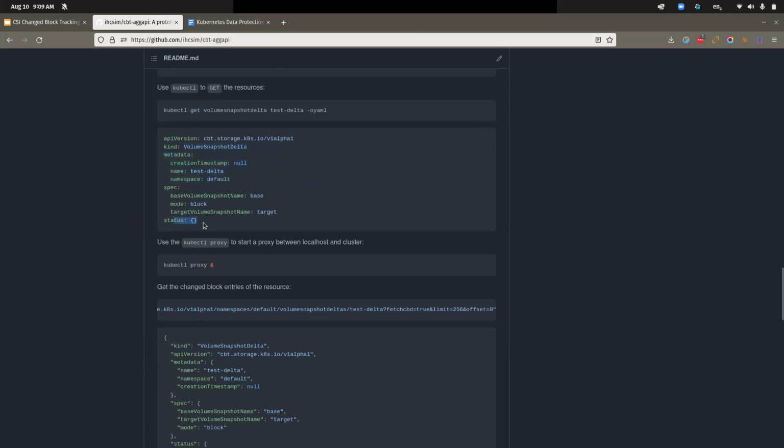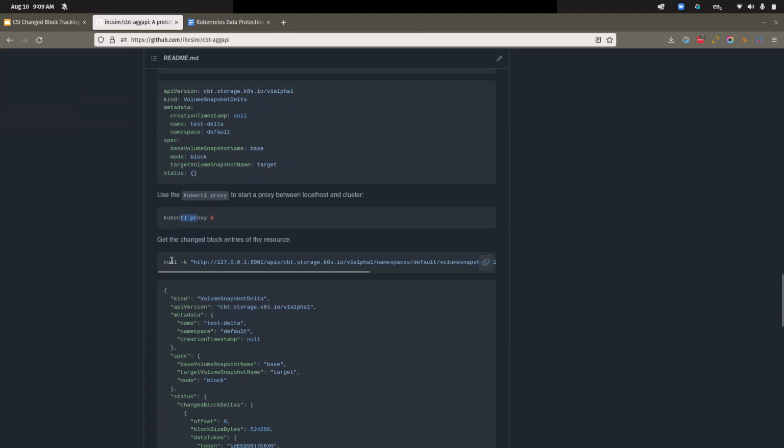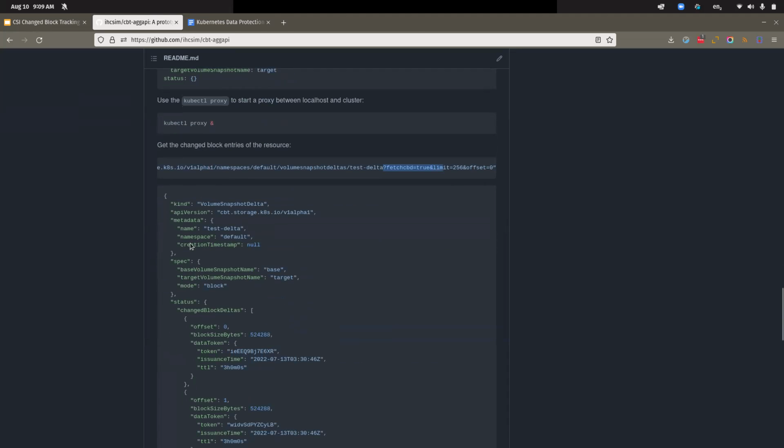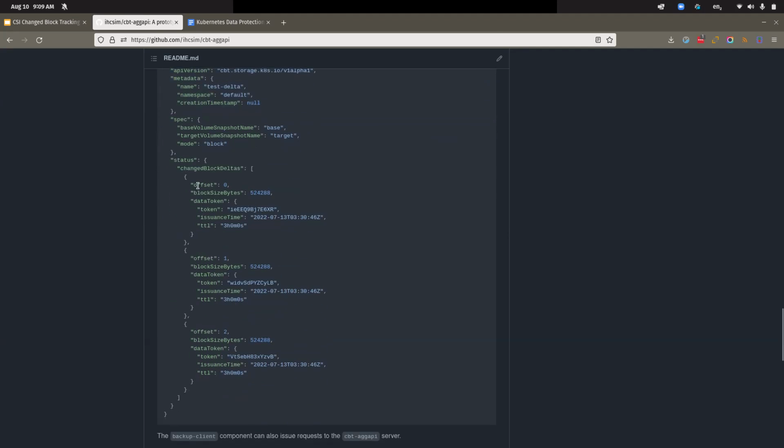Now, without any additional CBT records appended, we can take that a step further. We proxy ourselves through the cluster, and we use an HTTP client, whether it may be curl or client Go or whatever. We hit the same endpoint and append some query parameters to it, and now we can retrieve the same object that we created earlier, but with all these additional change block delta records appended.